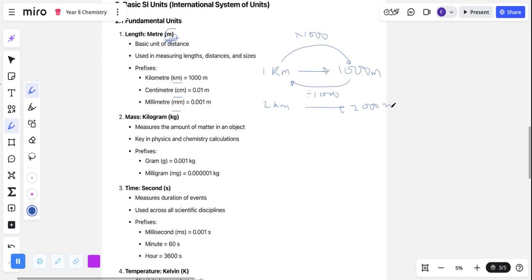Brilliant, lovely. Well, now we've got this funny thing, right? Centimeters. If you're in centimeters, you can times by 0.1, 0.01, sorry. Or you can think of it this way. 1 meter contains 100 centimeters. Lovely jubbly. How do I get from 1 to 100? Well, I times by 100. All right, okay, cool. Then the opposite of that must be divide by 100.